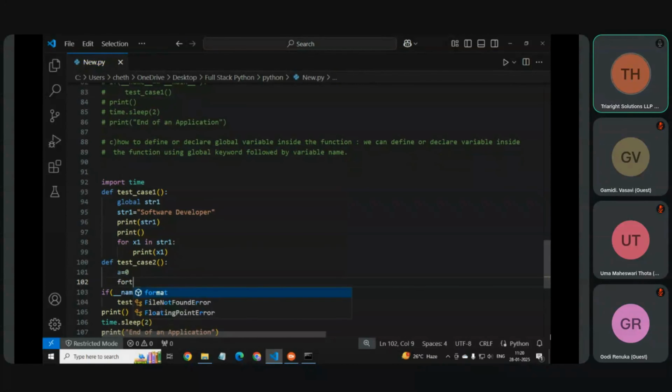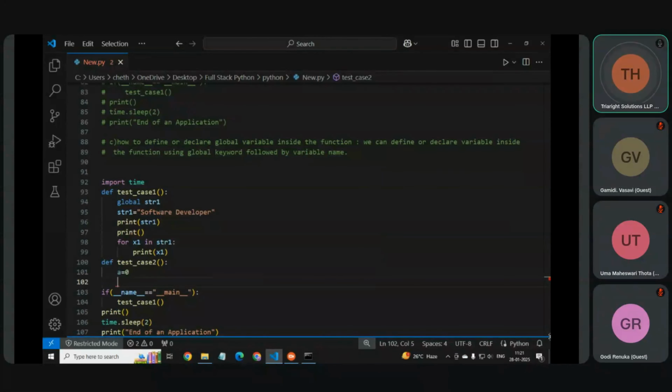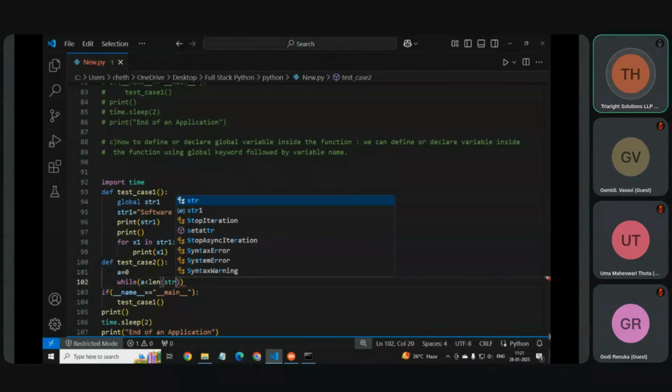Then here we use while a less than the length of str1.